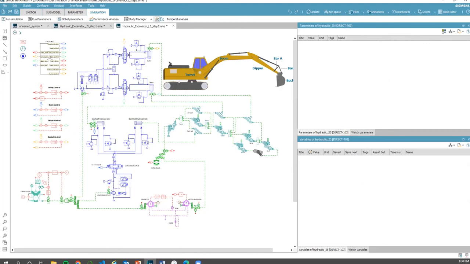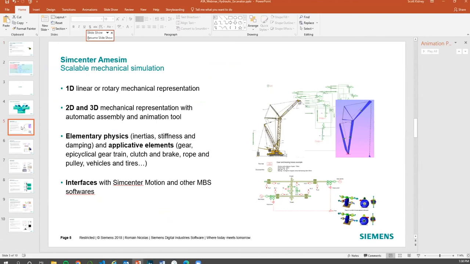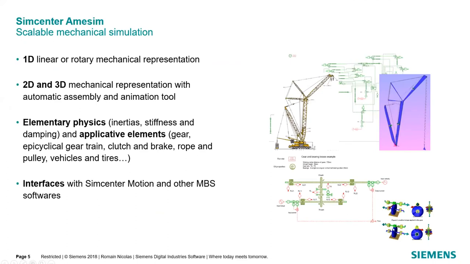Okay, so from here, I'm going to go back to the presentation and just go through, we discussed too that there are a lot of different components and a lot of different model components in play for a complete excavator. And we talk about the scaling and layers of complexity that you want to add to your model. The one we just showed was relatively simple, but you can start with, say, simple 1D or linear rotary mechanical representations. This particular example did have the 3D mechanical representation with animation, so you could double check and make sure the state control diagrams are behaving as they should, and you're getting the correct dig sequence for a particular cycle to take a look at the fuel flow.